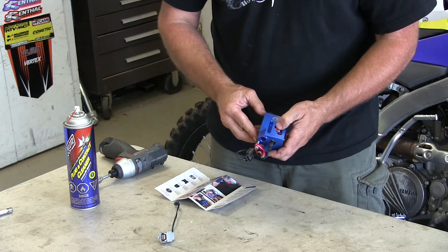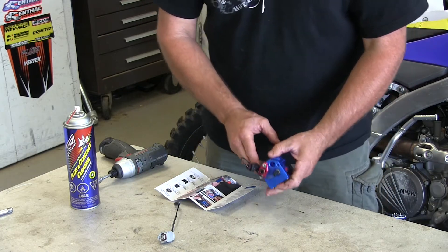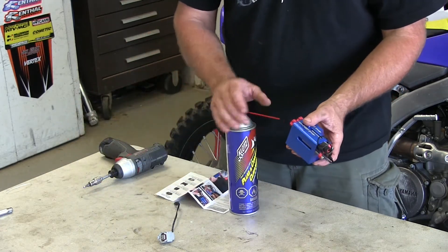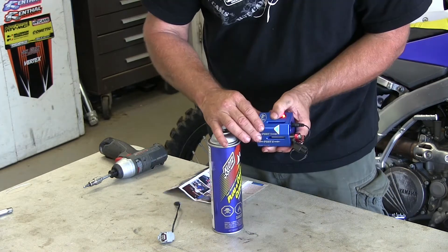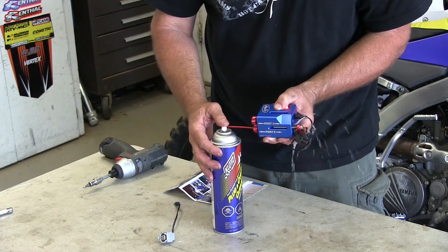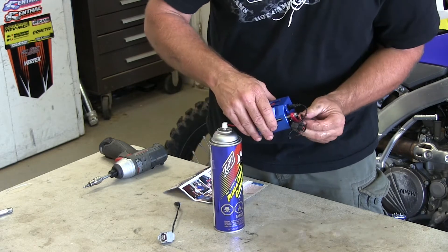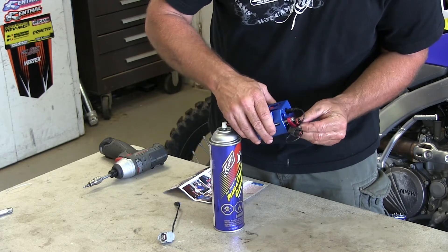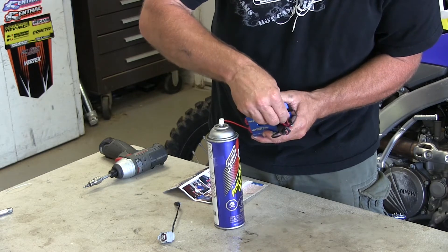What that's going to do — this button is going to open up the injector. So what we're going to do now is get a brand new can of contact cleaner and put the straw in. You hit the red button and you can hear it click open. We need to get our bolts a little tighter here. You don't want to tighten these bolts down too much — you can break the injector if you put too much pressure on them.